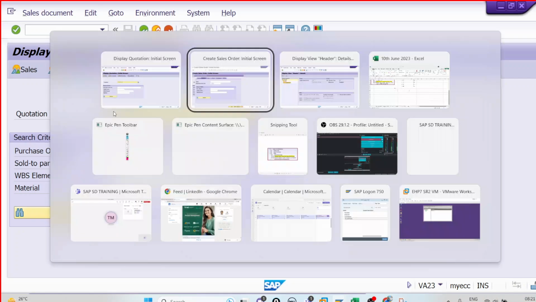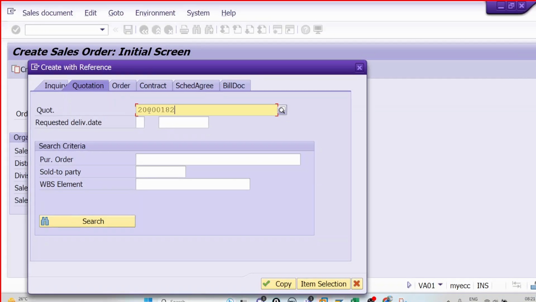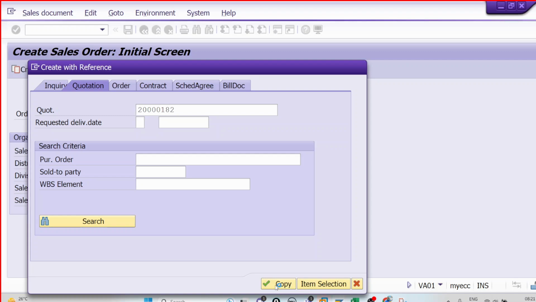Now I'll say copy. There are two options: one is copy and another is item selection. I will show you the purpose of these two. In the first scenario I have selected copy, and we will see what happens. In the second scenario I will select item selection.